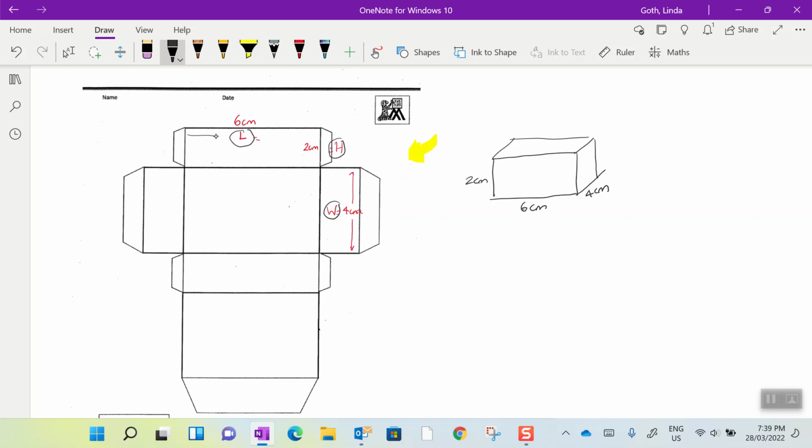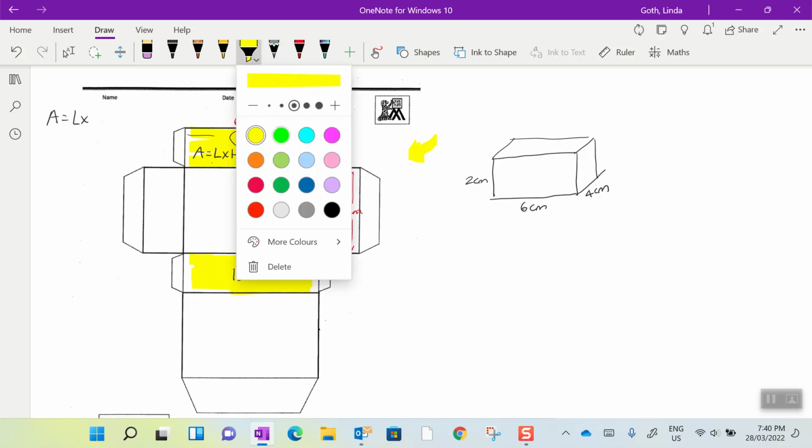So let's start with this face up here. It's a rectangle, so to find the area of a rectangle, we can use our area for a rectangle formula, which is area equals length times width. Okay, but you'll notice in this question, there's actually a H here instead of the width. So I'm going to say that this area is equal to length times height, which in this case is equal to 6 times 2, which is 12 centimetres squared. Can you see another area in this picture which is also going to be 12 centimetres squared? It's this one here, isn't it? It's exactly the same size. So this one here is also 12 centimetres squared.